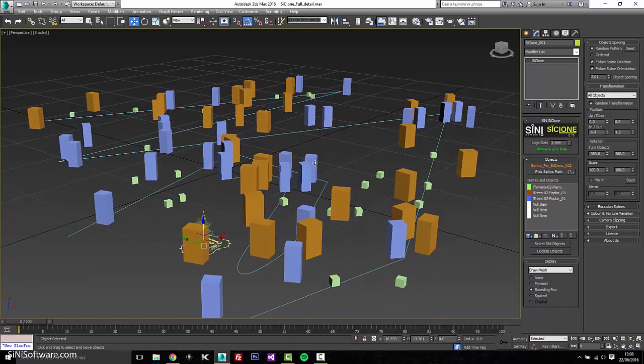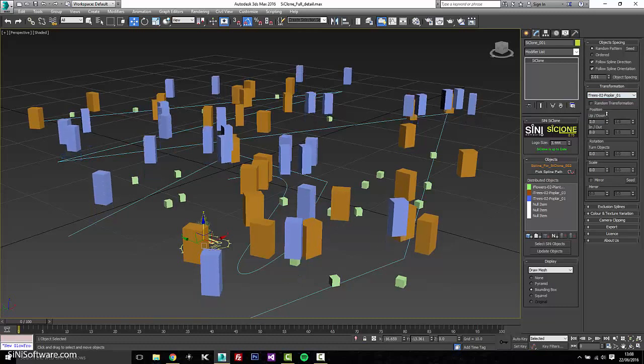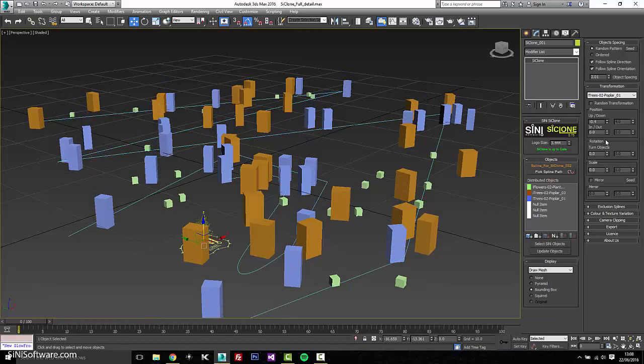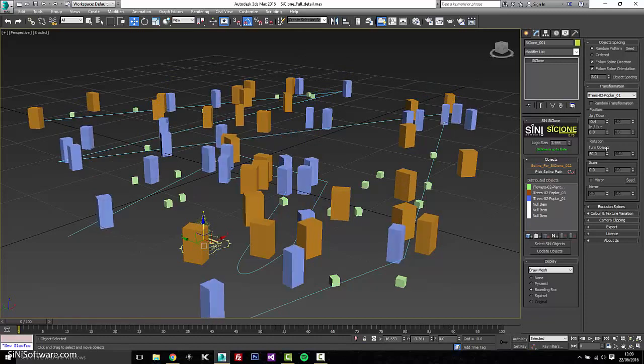Now, if you had one object that happened to be not at the right height, you wouldn't have to go in, take the object, and change its transformation. I can actually go into, say, the one tree and just raise that one tree up, or just rotate that one tree. So you do have a lot of good feedback on what you can do once they're already in this plugin. Mirror itself.